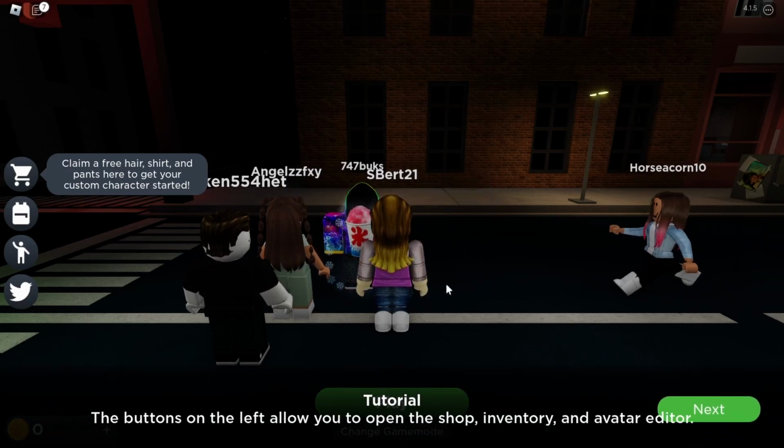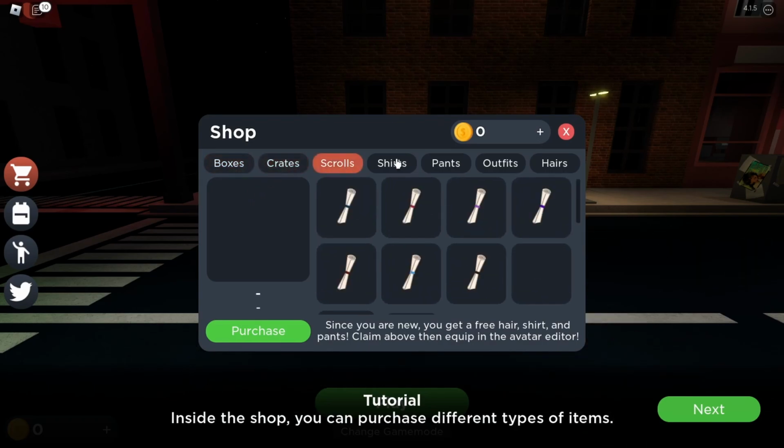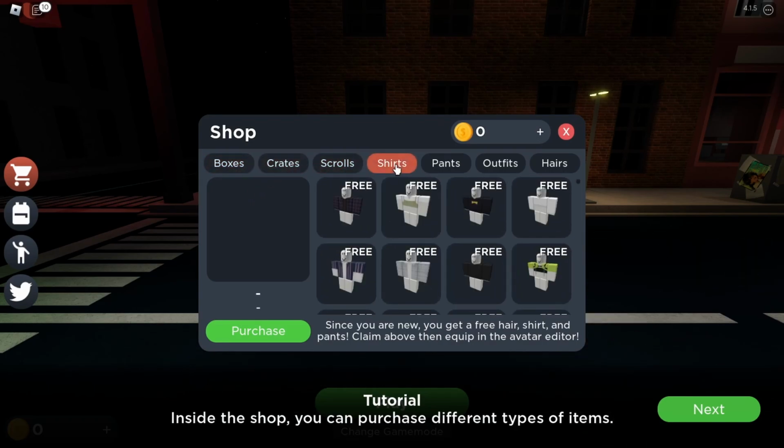Button on your left allows you to open the shop, inventory and avatar editor. Inside the shop, you can purchase different types of items. Since you're new, you get a free hair, shirt, and pants. Claim above, then equip in the avatar. Get this. Free hair, shirt.